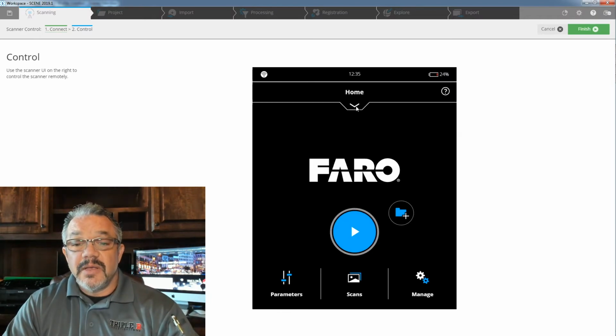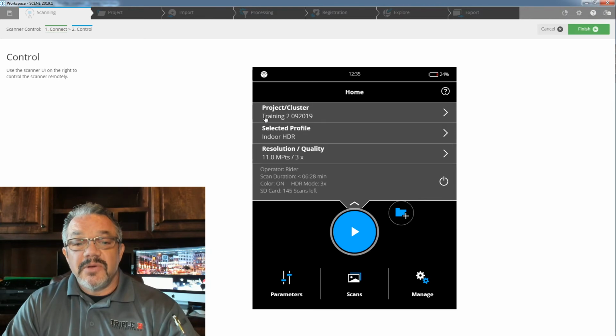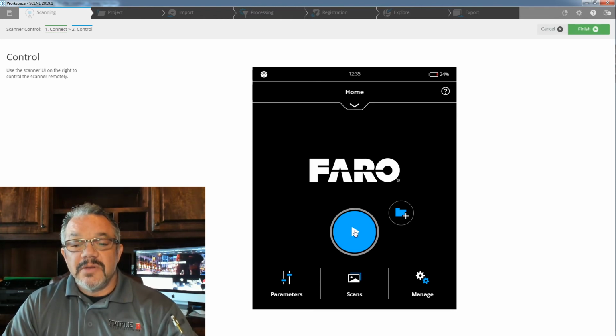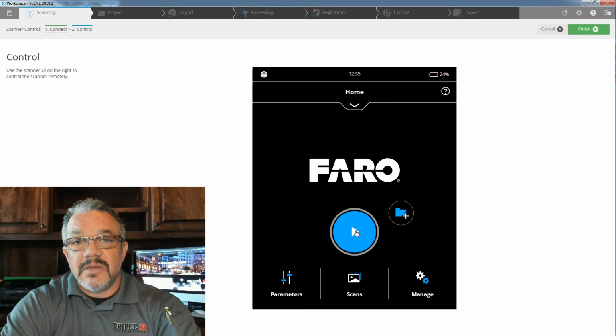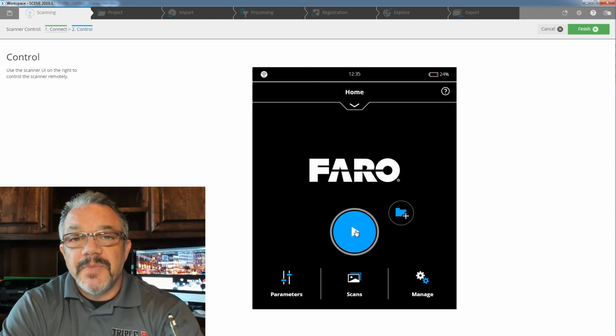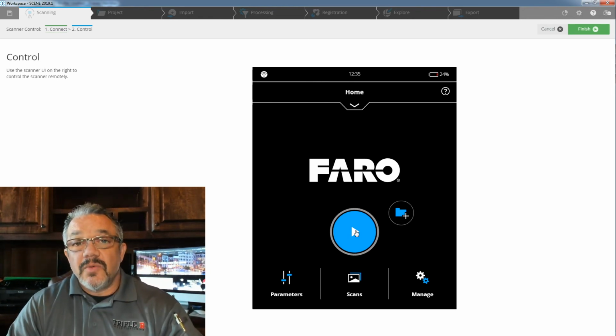From my home screen, I can do my quick check, pull down screen here. Here's my project name, so I know I named it. I've got my new name here. It makes sense to the project. Here's my DSET, my profile that I selected, and some settings, including the time of this first scan. So if all that makes sense and I'm ready to go, all I have to do is click on the blue button with the arrow, and the scanner will start working under these settings.